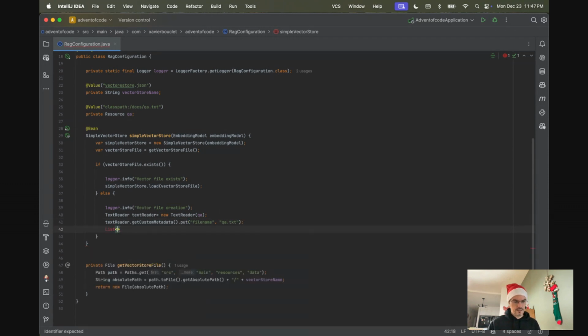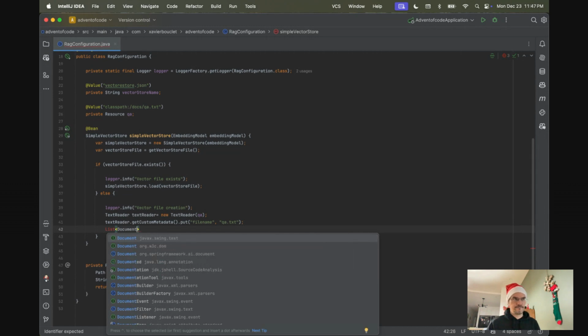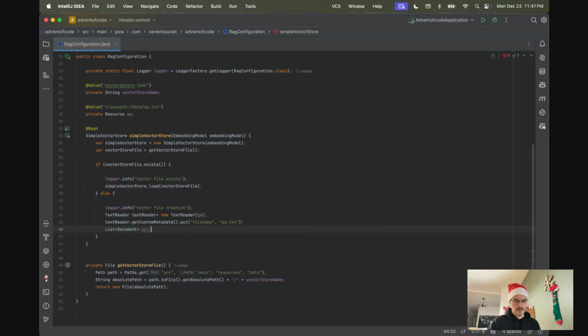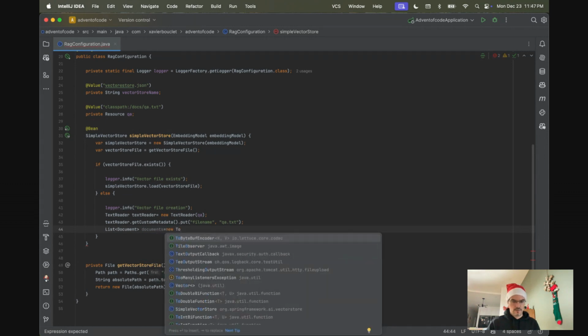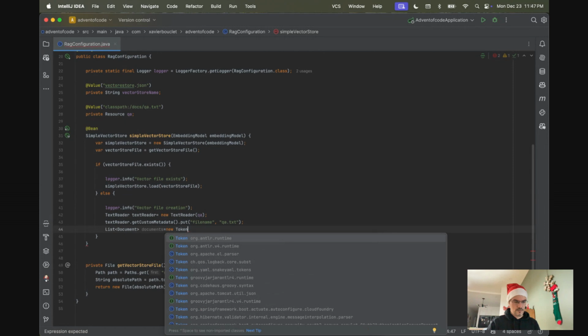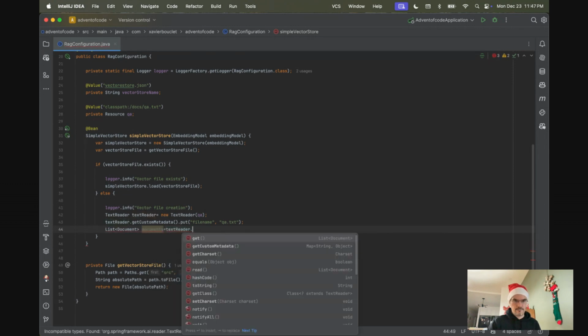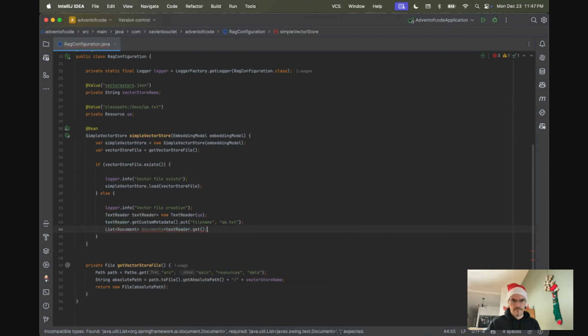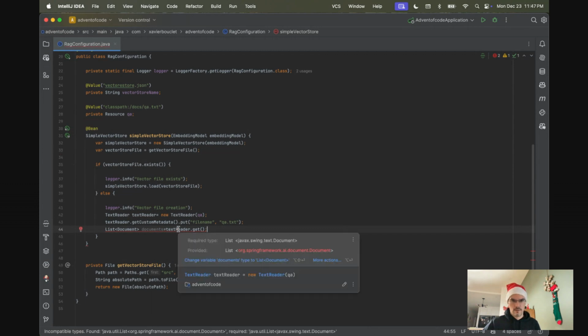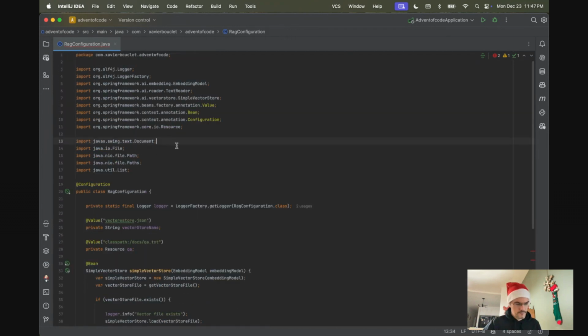So it will be divided into documents. Let's call it split documents. No, sorry. Text reader.